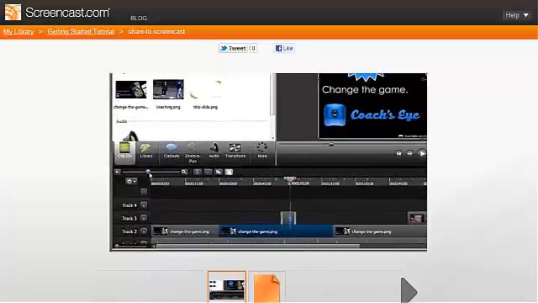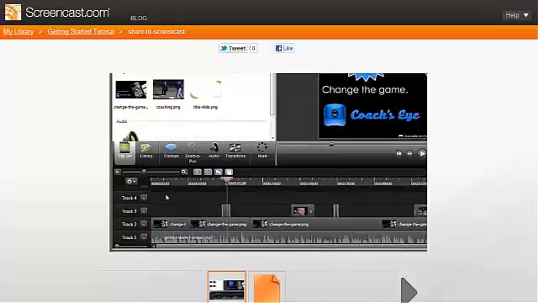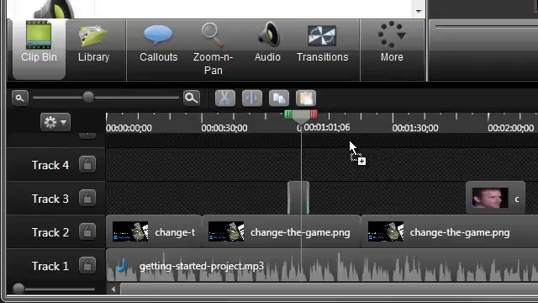To magnify the view of the timeline, use zoom. This is very helpful when making precise cuts and selections. Media can be dragged and dropped onto the timeline, and a new track is automatically created when media is dropped.